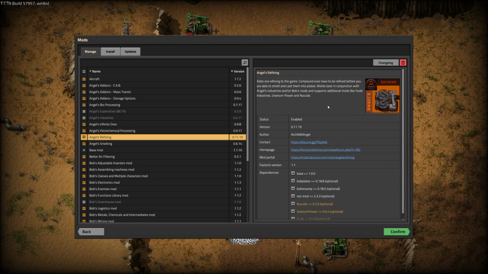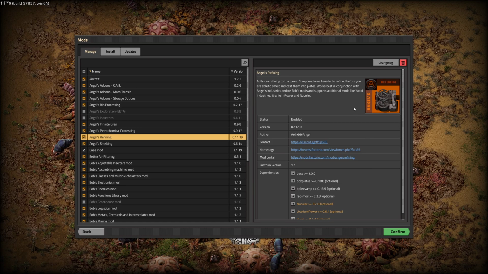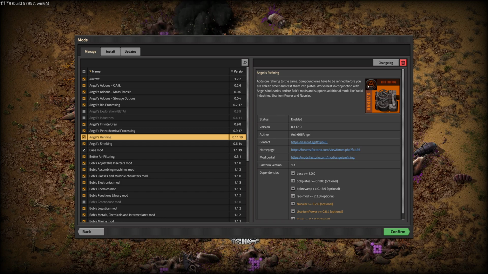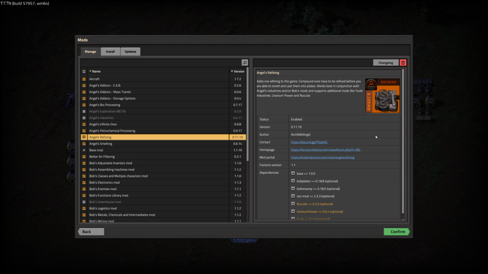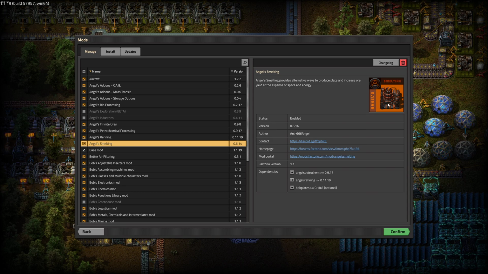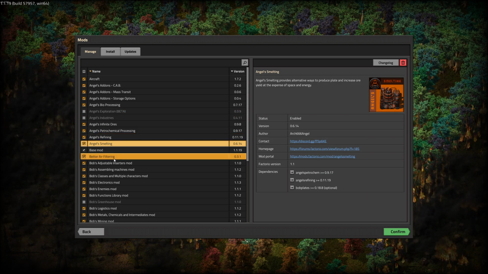Angel's refining. I think this is basically the base of the Angel's mod. It adds some new ore types, I think, or just changes them from Bob's. And then they change how you are going to refine them. You have to mine the stuff first, then you crush it, then you sort it, then you smelt it, I think. And on top of that, we are going to add Angel's smelting, which just adds some new way of smelting your resources that will get you better efficiency, but for more complexity and more space, I guess. And that's it for Angels.